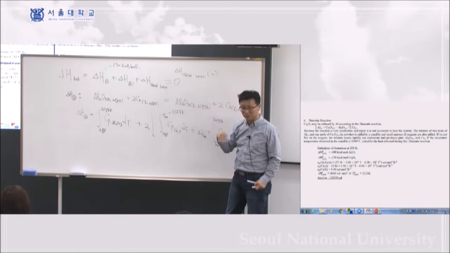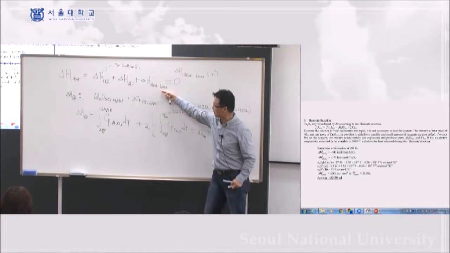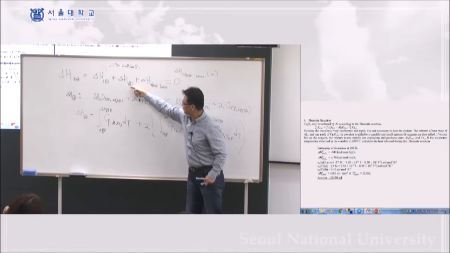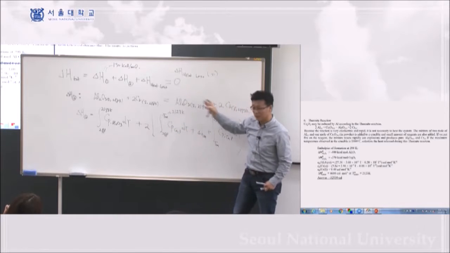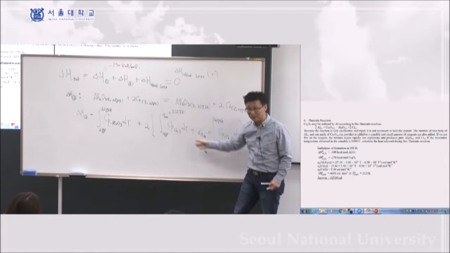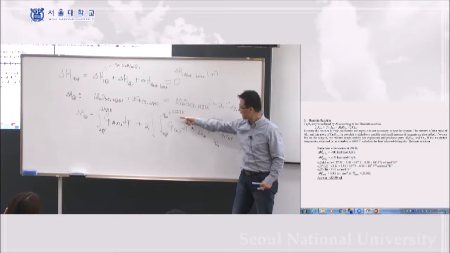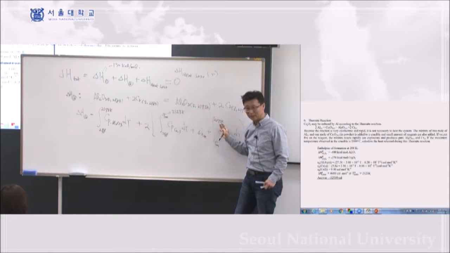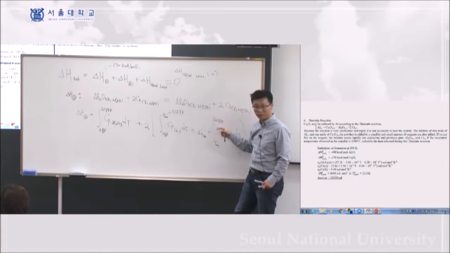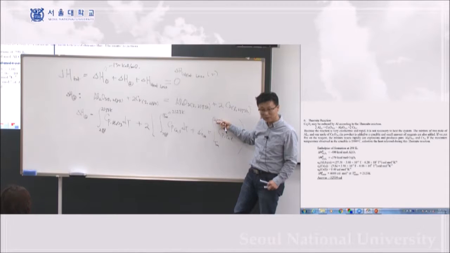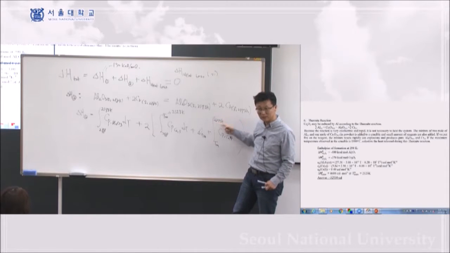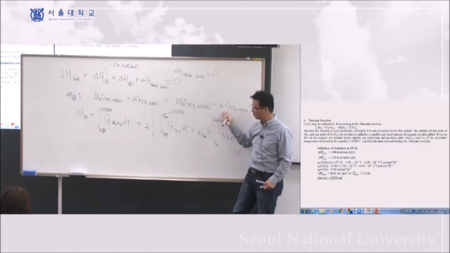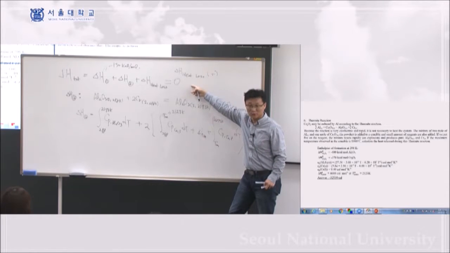So the first one you can do, for example, I know the heat loss. I know this value, I know the heat loss. I have to calculate this delta H2. Delta H2 is given in this way, and this is assuming that my final temperature is higher than the melting temperature of chromium. Once you do all the calculation, you can find this final temperature here, so this will be unknown in that case. And then you do the calculation, and you see that delta H2 cannot be that value. It's too big. Then you cannot make this one become 0 under that condition.